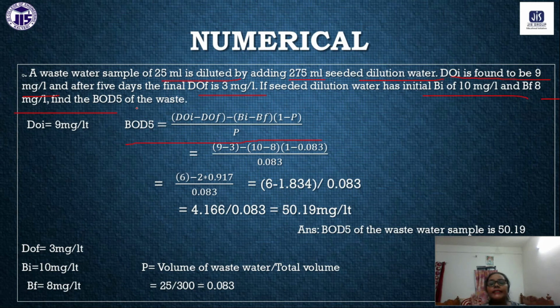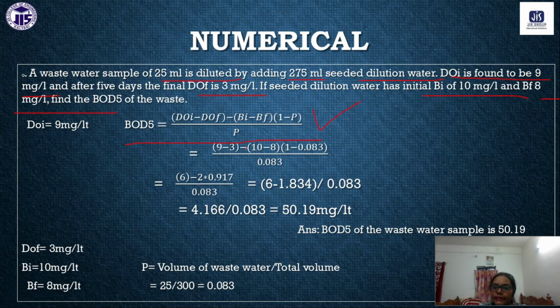That means obviously this is telling about the modified test, so we have to use this equation. While you are solving the problem, first of all you have to check the question very well. What data are given? According to the data, you have to choose equation number 1 or equation number 2, the preliminary BOD test or the modified test. That depends on whatever data you are given. So here, according to the data, we have to use this equation.